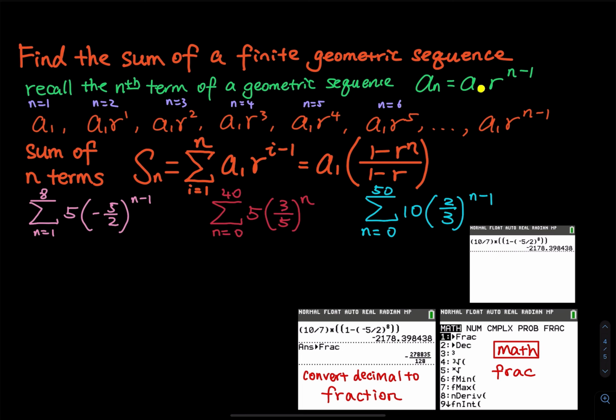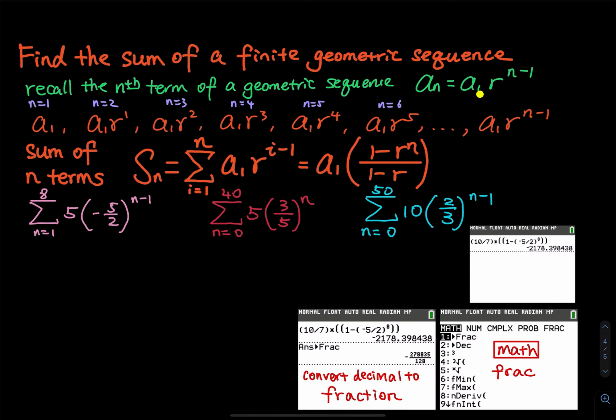This one doesn't have to be a_1. If this is a_5, then this is n minus 5. So for the nth term, when n is equal to 1, we have a_1, right? Because when n is equal to 1, 1 minus 1 is 0. Common ratio raised to the 0 power is equal to 1. That's why you don't see an r in here. When n is equal to 2, a_1 times r raised to the first power.